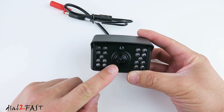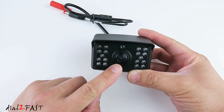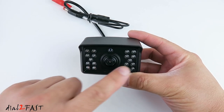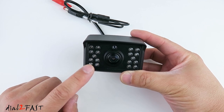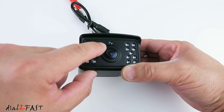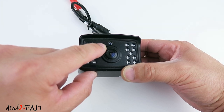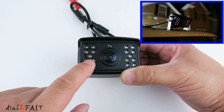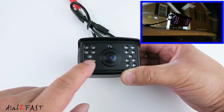Now looking on the front — in the middle is the camera. The resolution is high definition 1080p. The viewing angle on the lens is 145 degrees, which is a wide viewing angle. On the sides are 18 infrared LEDs for night vision. Above the camera lens is a photo cell to detect daytime or nighttime, so when it goes dark it will automatically switch on the infrared LEDs and enable the night vision.